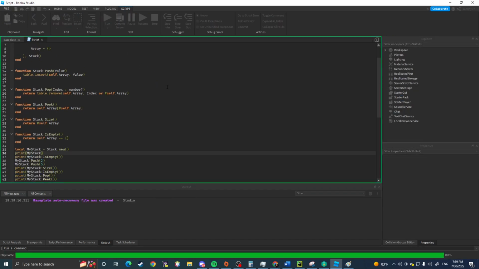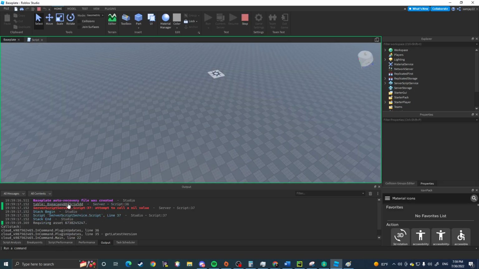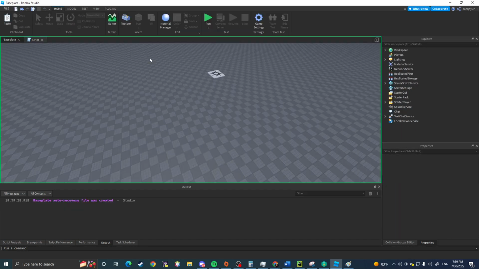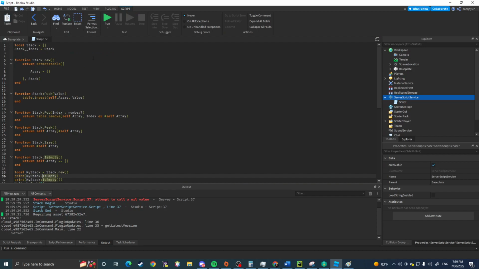Well, let's print my stack. I see, it is nil. Consider we are using the proper methods and the proper technique to make a metatable. Why this isn't working is pretty astonishing to me, because it doesn't make sense.